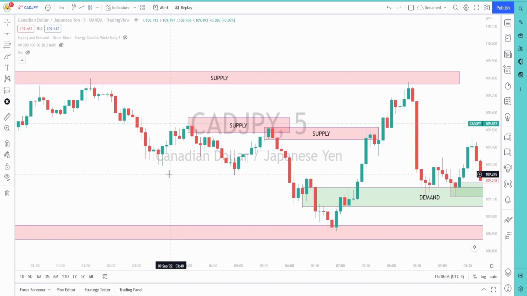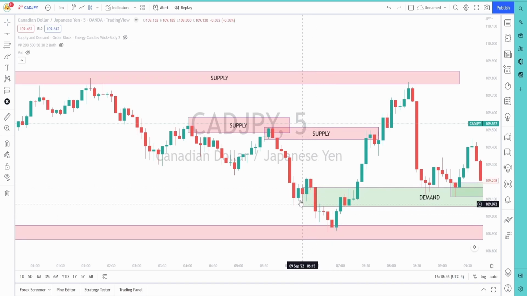You could be targeting the lows, the highs, or the next supply and demand zones. But this happens over and over again. So you can see, here we go. Price breaks below. We mark off the area of supply. Comes back into the area before changing direction. Again. It happens again and again.